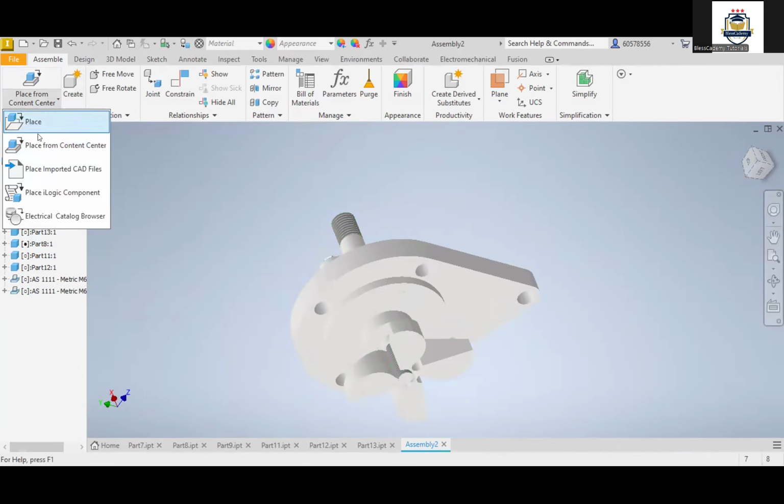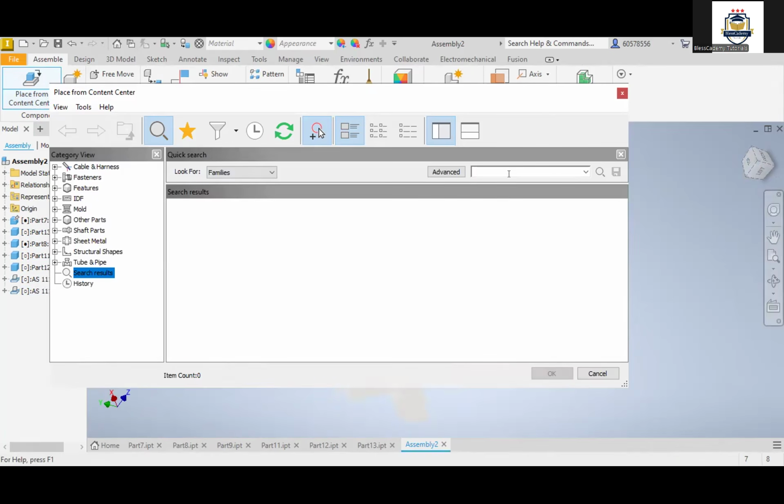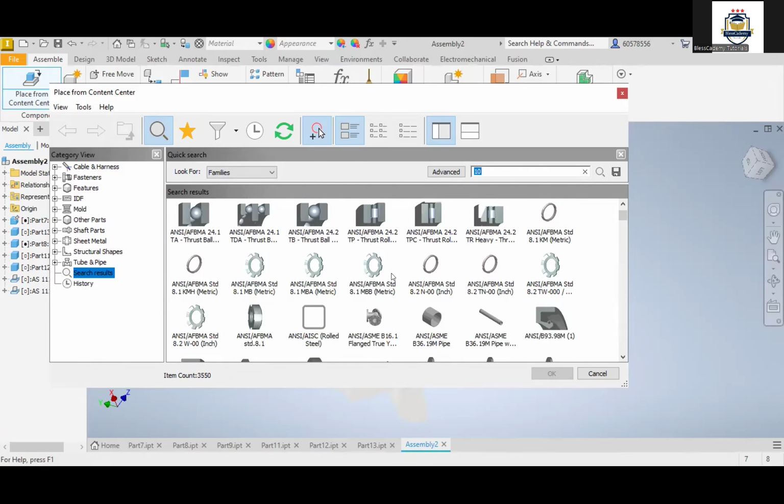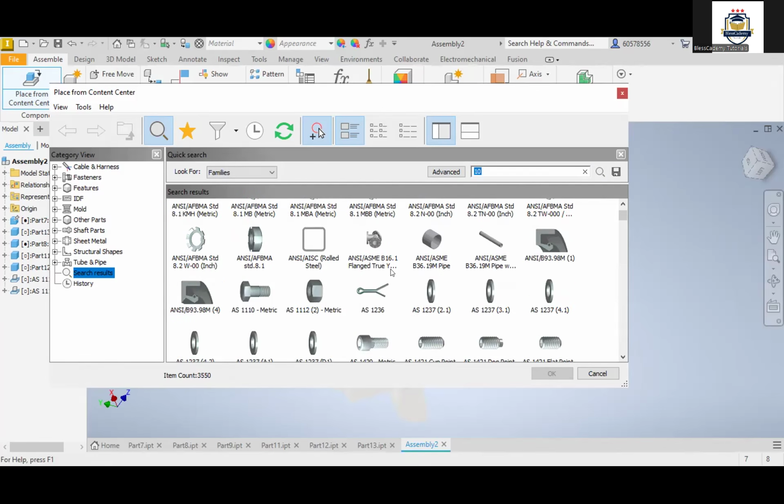So we will go on the design center as well and search that site. It's M10. Let's see what we are finding. We just need a small nut. It's taking time. I think it's because I said 10 instead of M10.